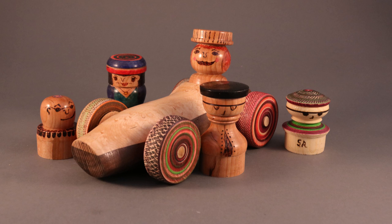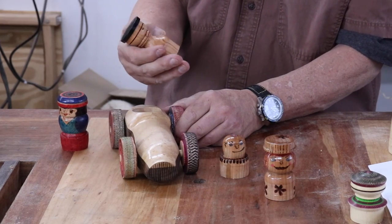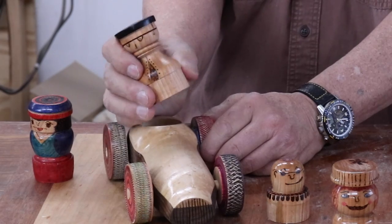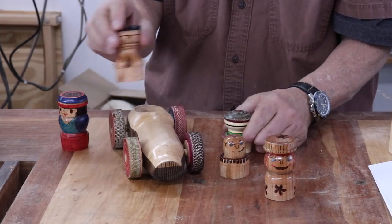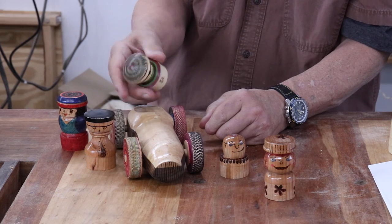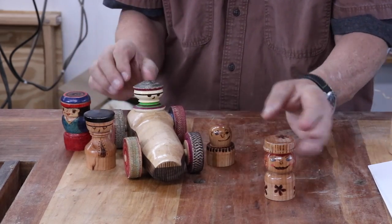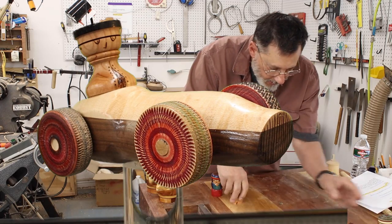Let's put this guy in there — maybe Charlie can play around with that. This was one of my creations, just goofing around. Most of these pieces, I think all of them, are cherry except for this one here — that's ash. And if you have a nice light-colored wood, you can do some coloring on that.